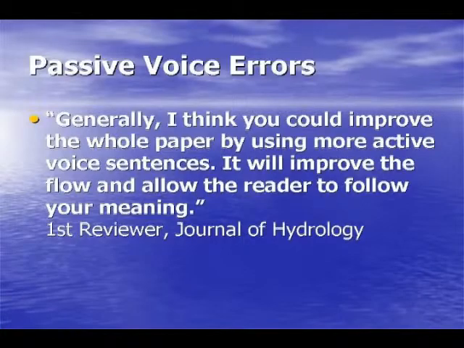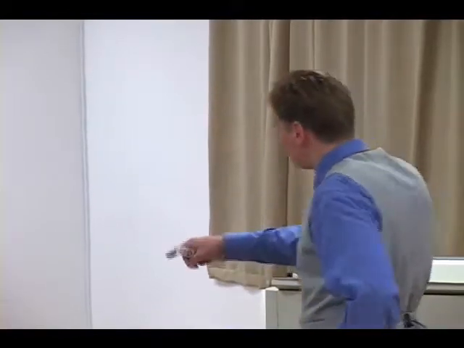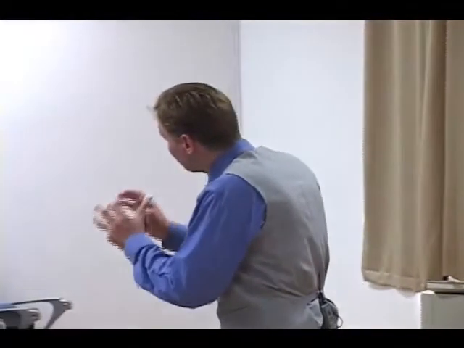Let's take a look at when we can use the passive voice. When can we use the passive voice? We use the passive voice in a situation where the results of the sentence are more important than what is doing the action. When would that be? The methods section of your paper. In the methods section, it's not important who is doing the procedure. What is important is the results of that procedure. Therefore, passive voice.